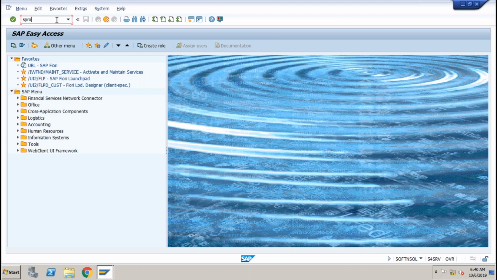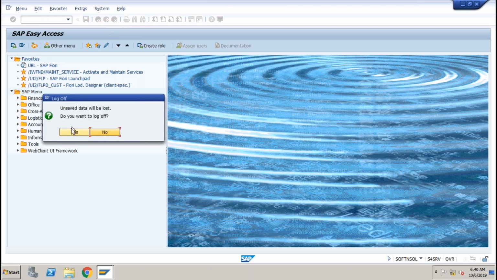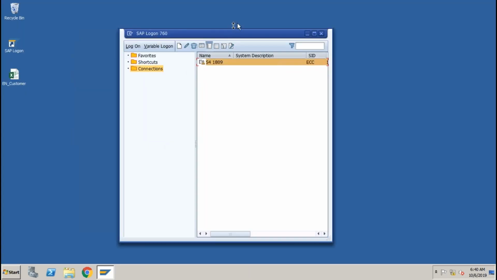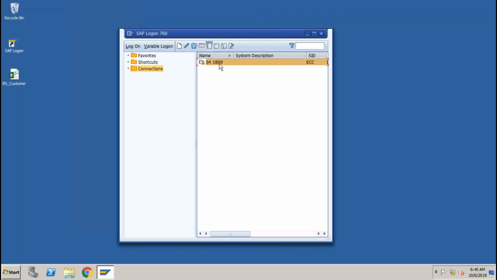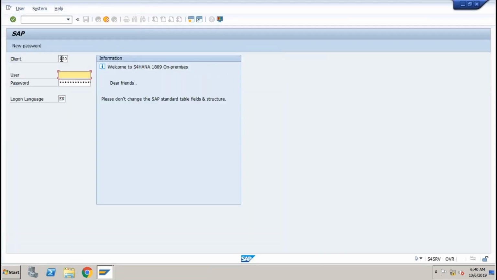Whatever configurations you are doing, you do it on that particular system. In the meantime, in this week, I will also configure whatever I have done till now in this system in the new system as well. So how will you be accessing the new system? See, you already got the RDC access, right? You are able to go to this particular system and then you are double clicking here. Instead of this 400, you need to enter 800. 800 is a completely new system.